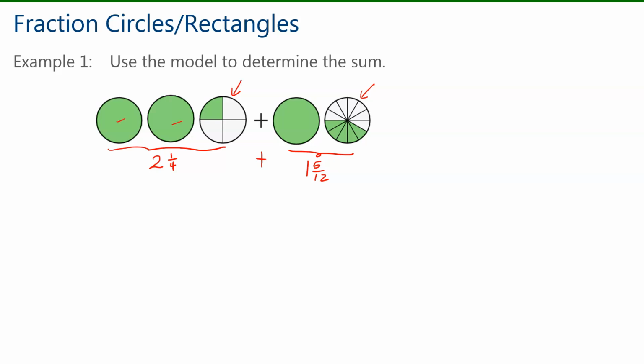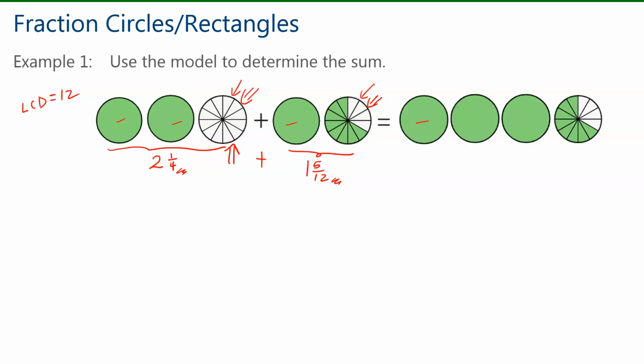Well, I know that I definitely have at least 3 wholes, but what happens when I combine the two partially shaded wholes? And in order to do this, we again go back to the LCD idea. So for 4 and 12, my LCD is 12. I'm going to take the 1/4 circle, and I'm going to split that into 12ths. And there we go. And I see that 3/12, same thing as 1/4. They are equivalent fractions. And now I'm going to combine with the other partially shaded circle. So I'm going to take those 3/12, bump them over to the 5/12 circle. And when I do that, I can get my sum.